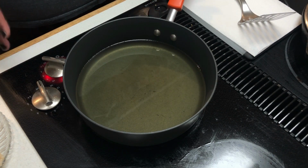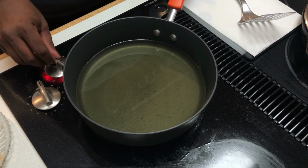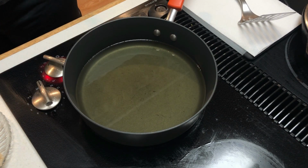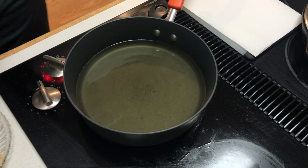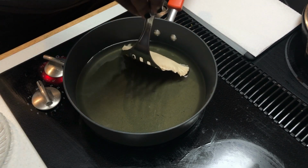So once again, you want to make sure that you have your grease ready to go. Now, I like to start my grease on a lower setting so that I have the option to bring it up if I need to. You don't want these to be jet black on the outside and not completely cooked on the inside. So let's go on ahead and put in our first empanada.